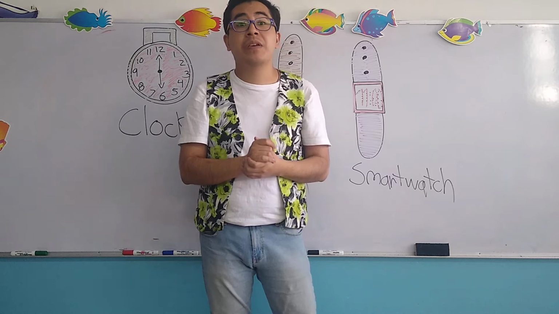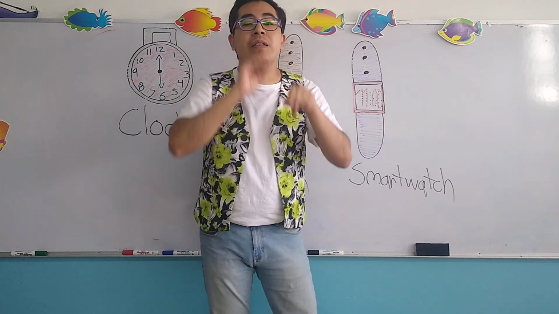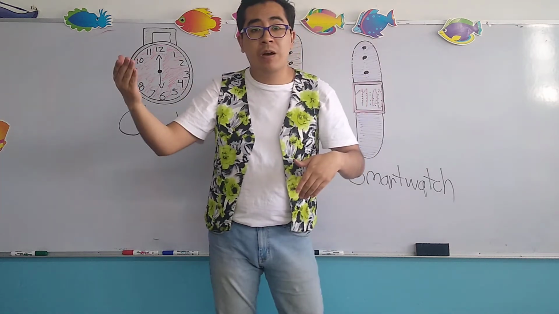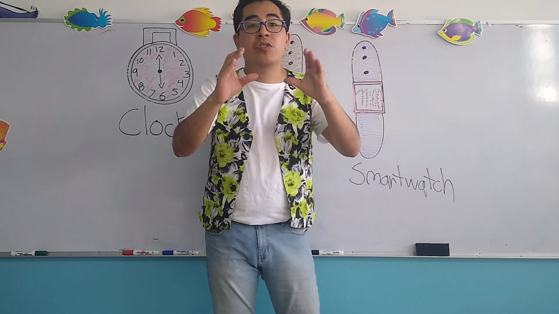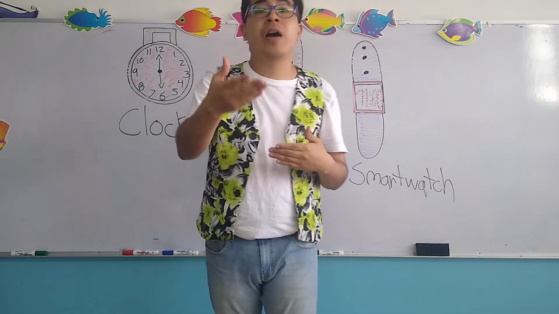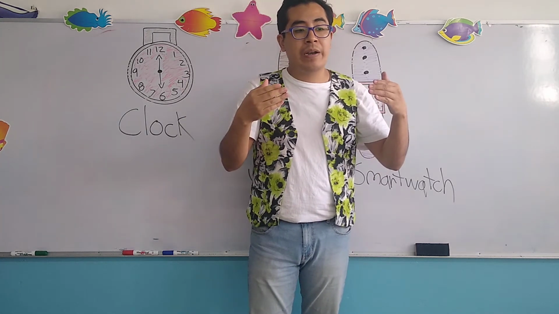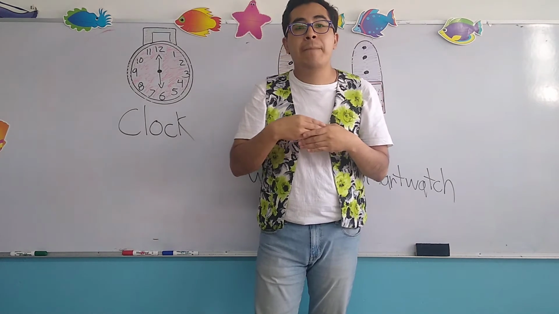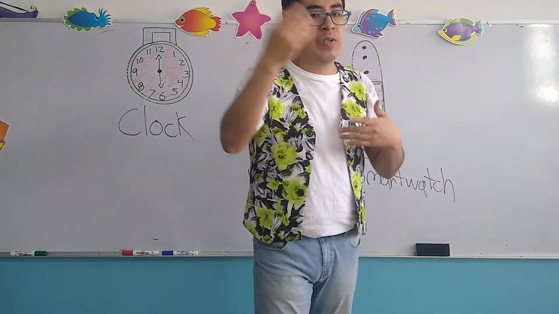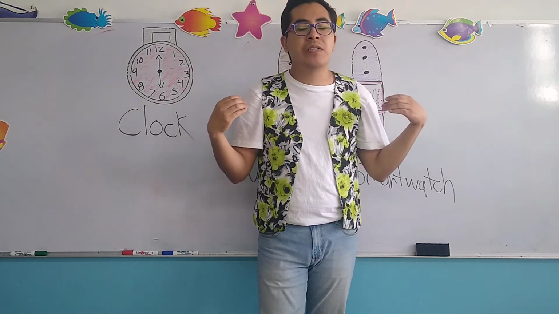Very good. To mention the time, to see or to say the time. What time is it? For example, if it's 12 o'clock, 9 o'clock, a clock is an object that is going to be useful for us to mention the time. Recuerden que el reloj pues es un objeto que nosotros vamos a requerir, ¿ok? Lo vamos a ocupar para que de esa forma podamos tanto nosotros ver la hora como para decir la hora a una persona adicional, ¿ok? Very good, excellent.